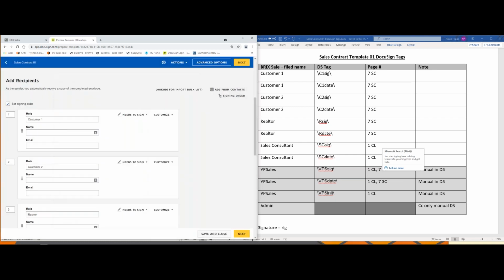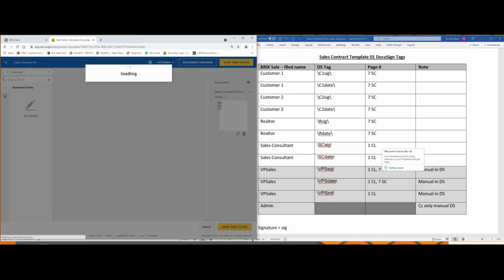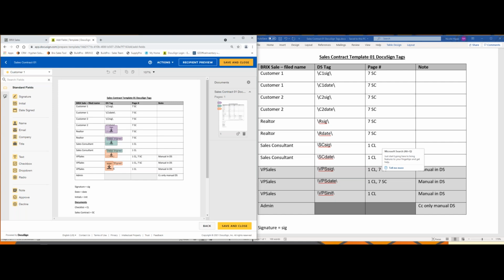So I'm going to close this. Then in the top right or the bottom right, you've got this next button. So all you have to do is hit next, and it'll take us right to the document where we're going to put those signatures. Now this gets pretty cool in here.